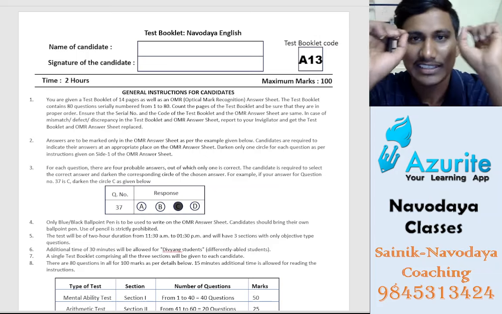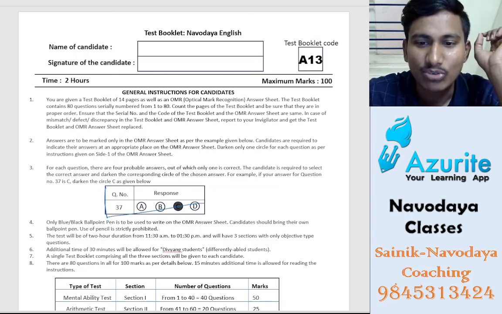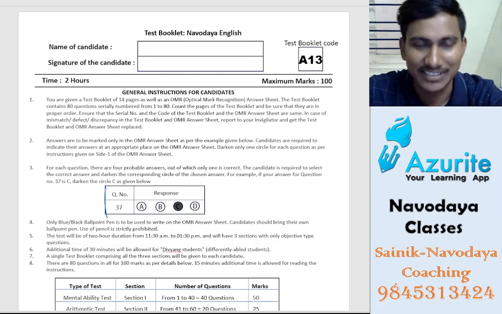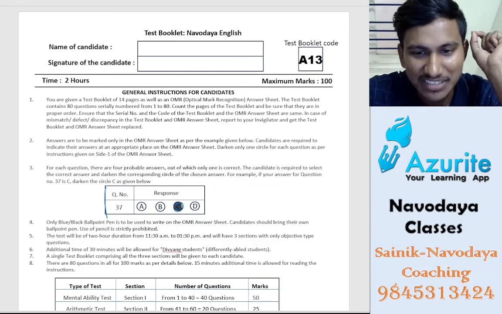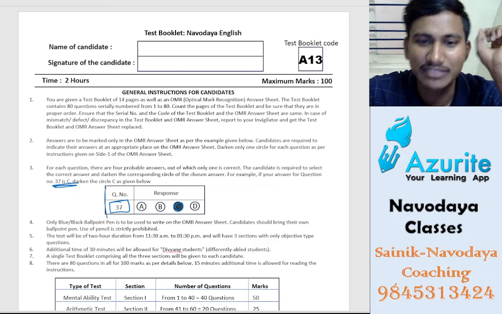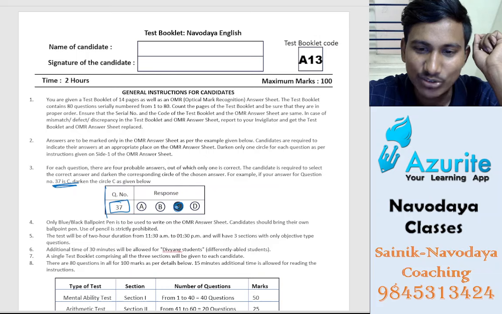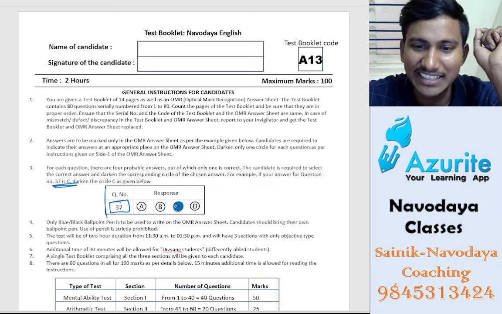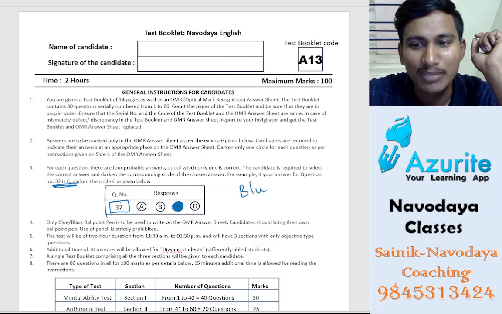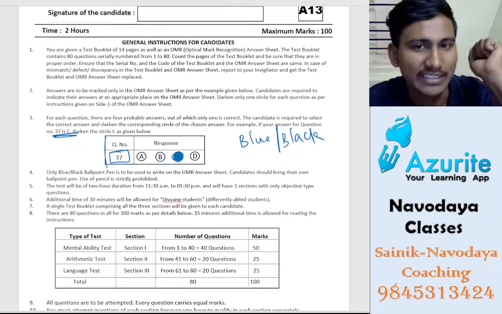So this is how the OMR sheet will look like. Then what we have to do, we have to mark the answer. We have to shade like this. If this is question 37, you have to mark in front of question 37 only. Understand? So like this you have to completely shade it, color it. It can be a blue or black pen. Any one pen you have to use. Ball pen, no pencil and nothing.